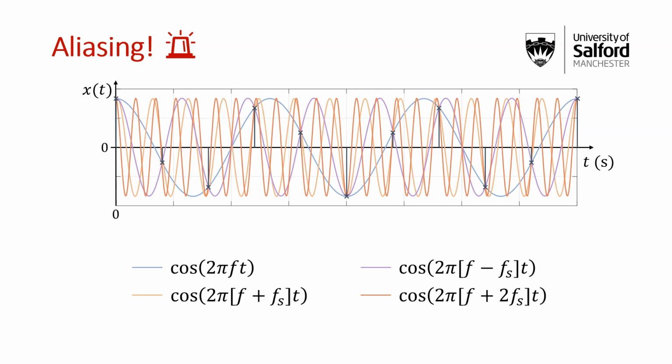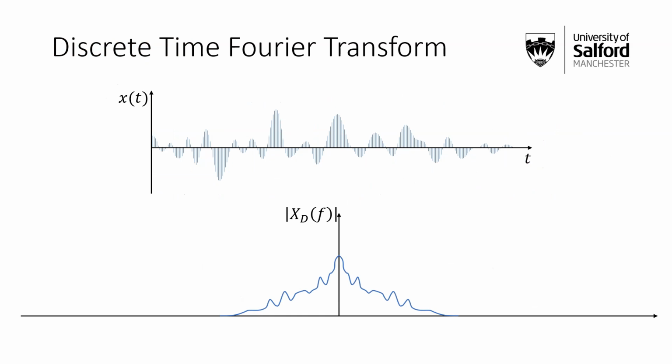So you get this ambiguity that there are different frequencies that could go through that same set of sample points. So what we find is that simply by merit of sampling that data, we get copies of that spectra spaced repeatedly by the sample frequency, and we don't know which one of those it is. There's ambiguity. You could say that it was one of them, or any of them, or all of them. It's a periodic spectra. So much like in Fourier series, we had a signal that was periodic in time, which gave us a sampled spectra. Now we've sampled in time, and we've got a periodic spectra.